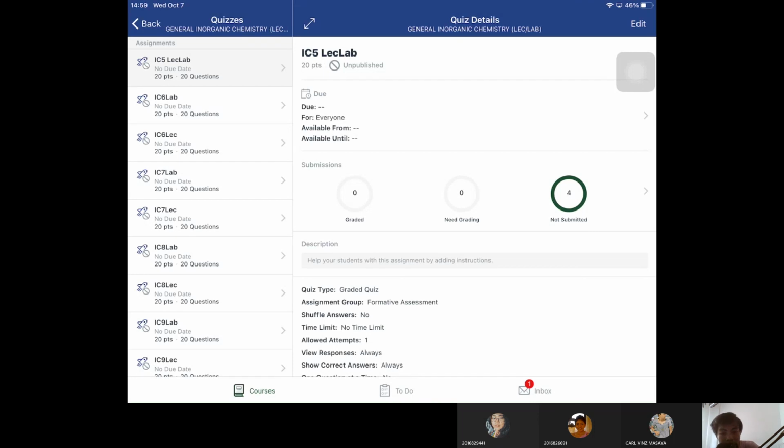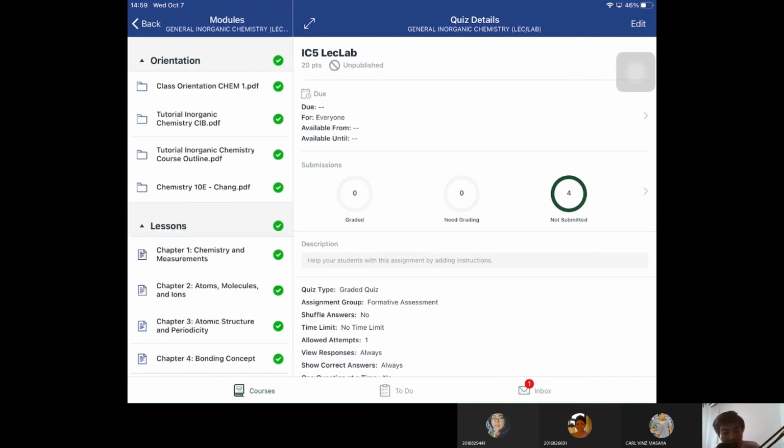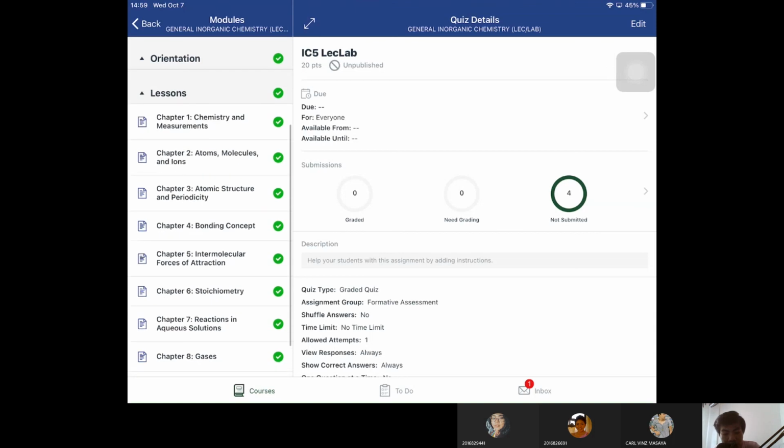Okay? So, ano po gagawin natin sa Sabado? Kasi tapos na tayo sa chapter 5, no? Today. So, sa Sabado, we will proceed with the module 6, no? Stoichiometry na tayo. Okay? Yun. So, 6 na tayo sa Sabado, stoichiometry. Medyo mahaba kasi ito no? Para mas marami tayong time to study. So, yan lang naman.